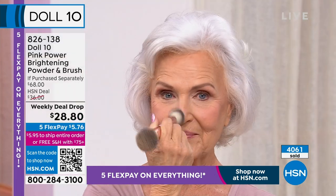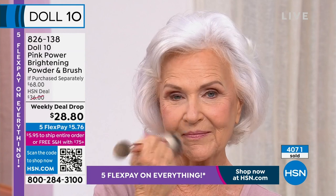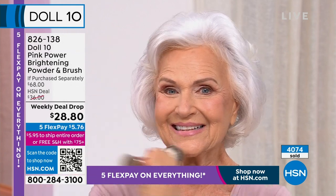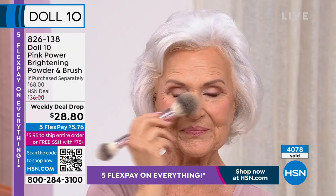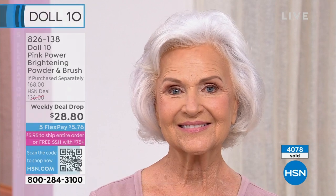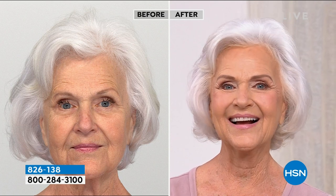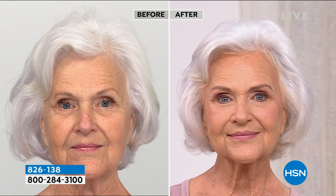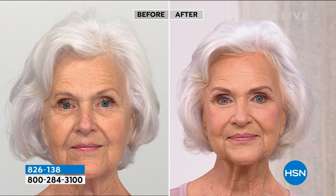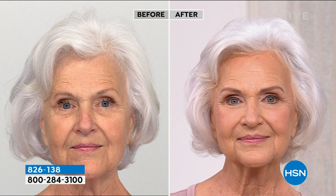That's what we want in a powder. Watch gorgeous Patsy putting that on — her skin looks so good. She's in shade two for the TS, for reference. You will not be disappointed. Look at the difference this makes — when you buff that on, instantly you look like you have brighter skin. That's what it's supposed to do. It brightens. It's not dull and heavy like a traditional finishing powder — it brightens.